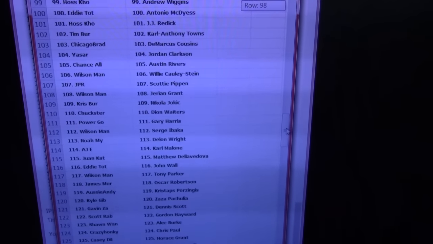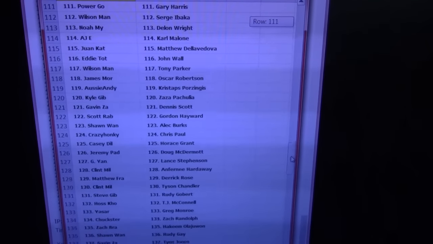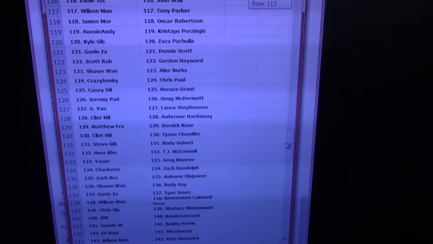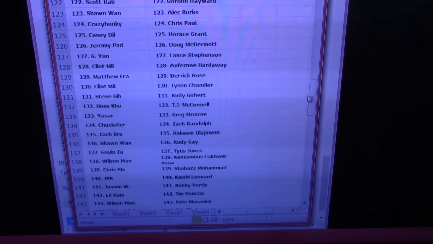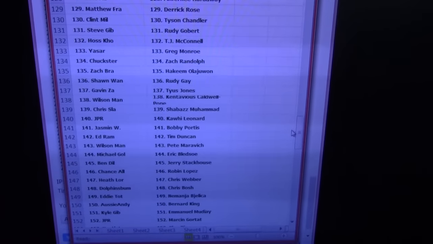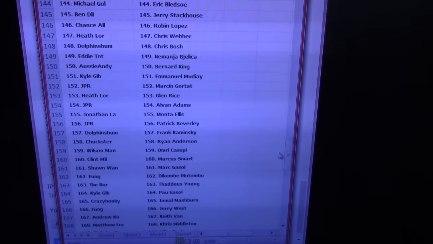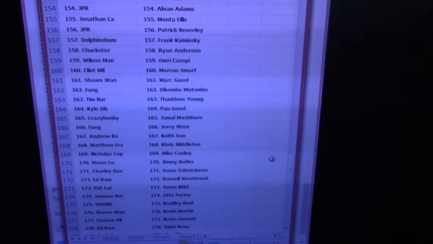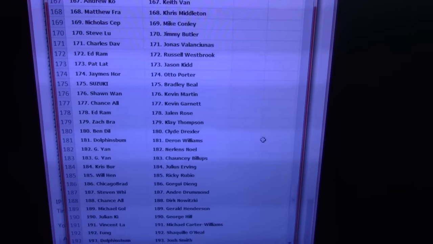Chris Stapp goes to Aussie Andy. We were just speaking of him. Aussie, you won't be able to get the 101. Looks like 138 is covered. Oh, okay. Wilson, 138 is KCP. Looks like the name was too long. Everybody getting their names here?